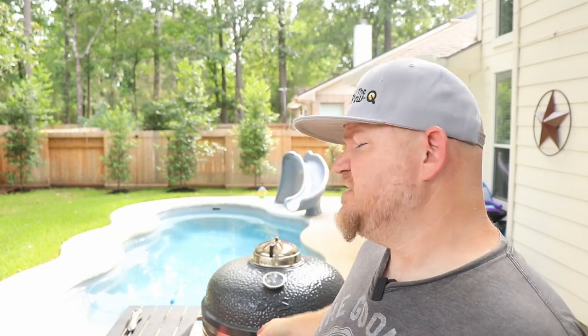But anyways, guys, I just wanted to show you me having a little fun with the Slow 'N Sear, doing a turbo slow method on some wings. Smoked them for about an hour and a half, then ramped up the heat to super, super hot. Threw the wings over on top of that super, super hot fire. Crisp them up some, throw them in a bowl, sauce them up. Bob's your uncle. Good deal.